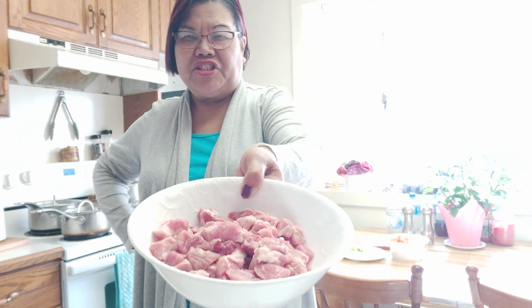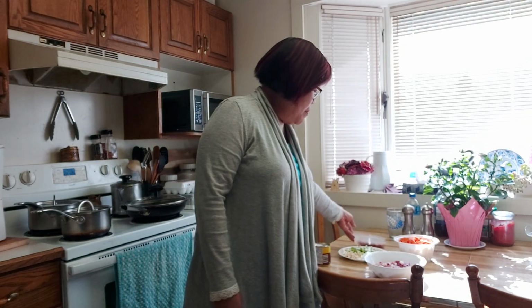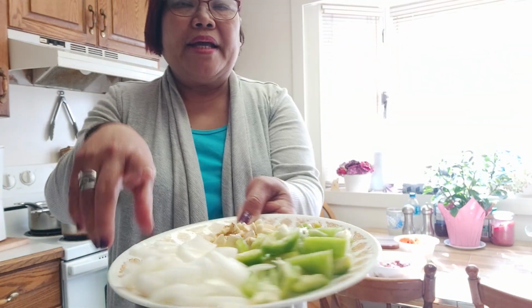Here it is, guys. I have roast pork, and I cut it in half. So this is the half. I cut it in squares, and I have three potatoes and one big carrot, and I have tomato paste. Of course, we have to have tomato paste or tomato sauce. And I have liver paste. So let's get cooking. And I have garlic, white onion, and green pepper.